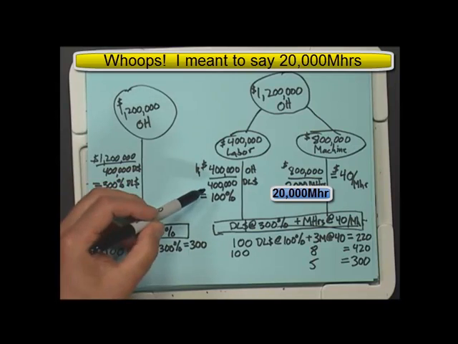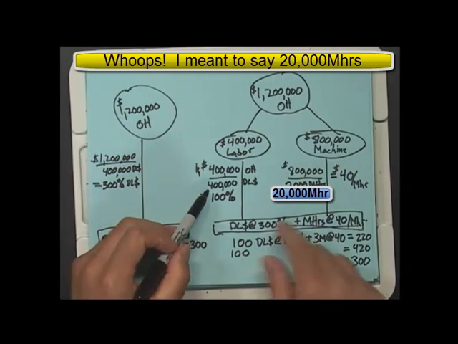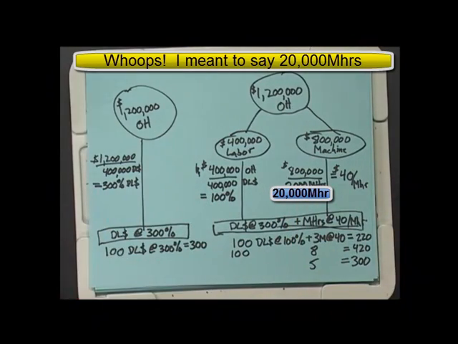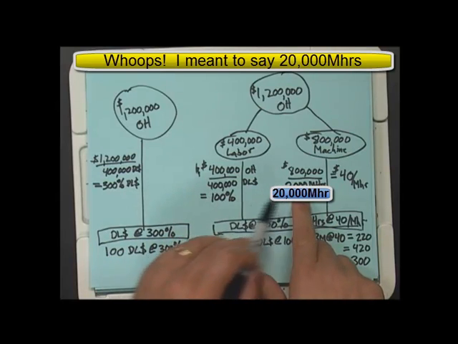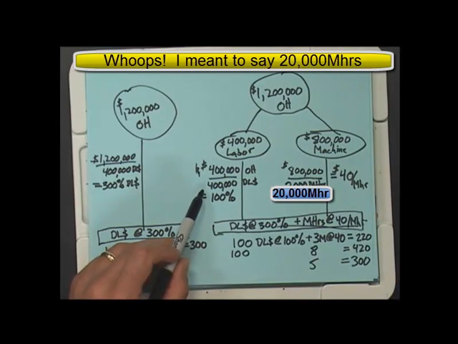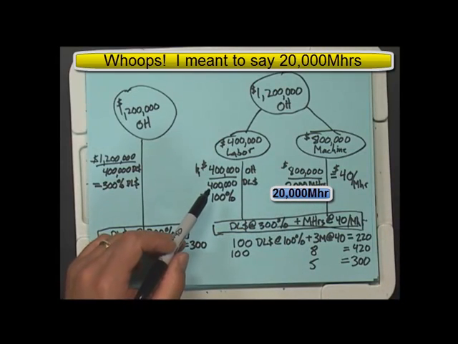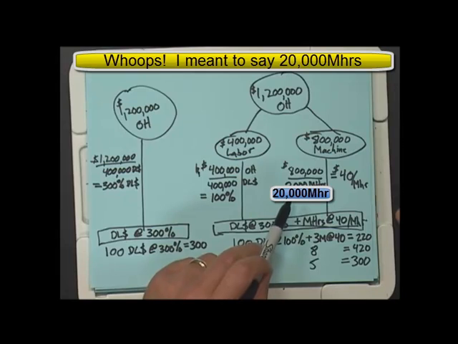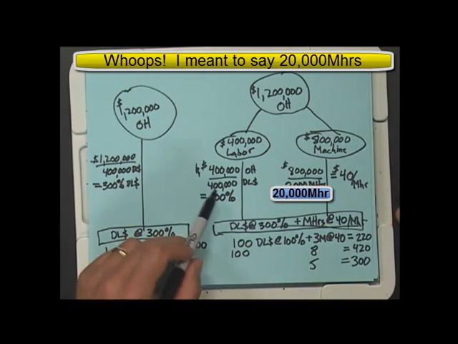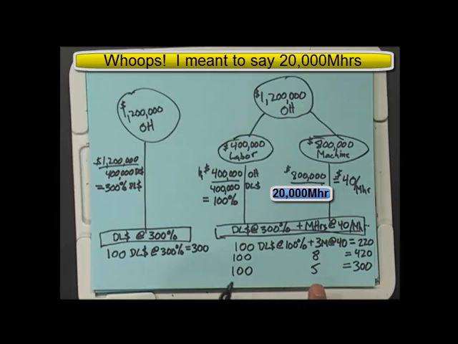The average job, imagine we only had one job, what would it look like? Well, that we just did over and over and everything was exactly the same. It would have a ratio of 400,000 direct labor dollars for every 2,000 machine hours, and if we divide 400,000 by 2,000, that gives us 20 labor dollars for every machine hour, which is exactly what this last job has. 100 to 5 is a 20 to 1 ratio.